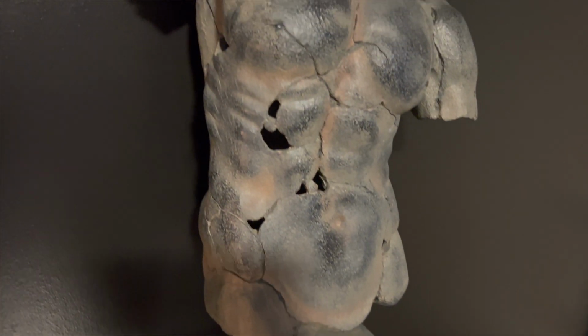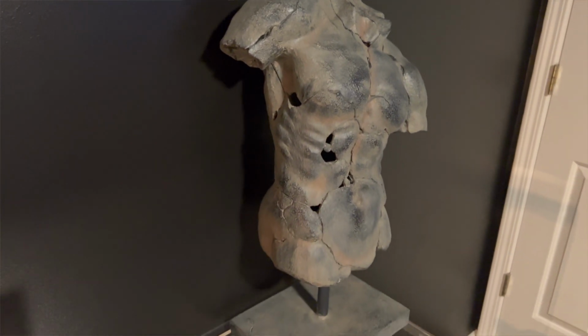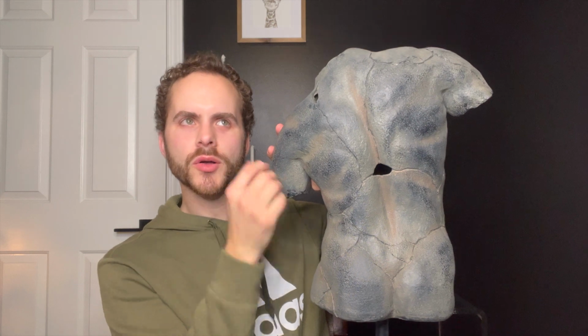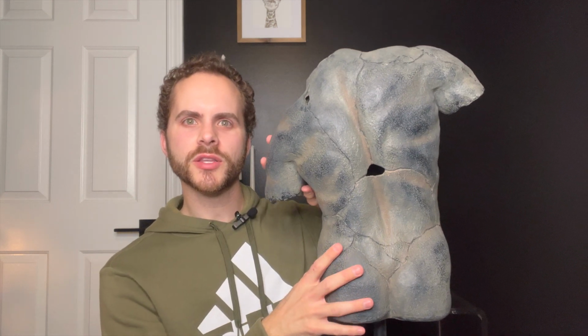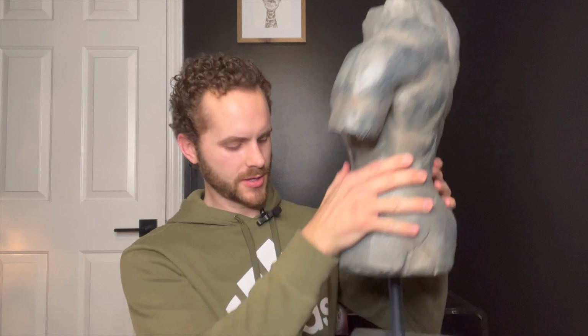You can see it's like cracked and looks like it was just put back together, which is another thing that I just really enjoy about this. It just has some character to it. Here's the back side. You can see the different coloration in it. Whenever I checked out and purchased this, the cashier said that they did have like a more limestoney white colored one, and I probably would really enjoy that as well, but this is the only one they had when I was there, and it's the only one that I've seen since. I mean, I saw this exact one again, but I didn't see the white one.